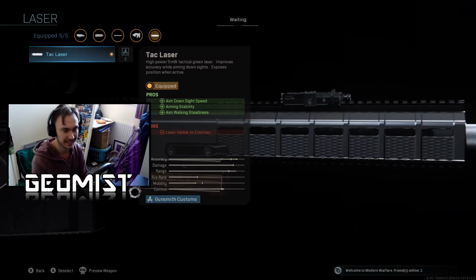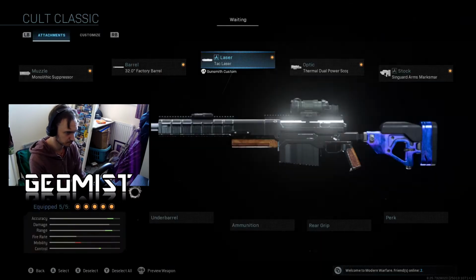We don't want to be completely immobile, so we're going to increase the aim walking steadiness and the aim down sight speed, in case we do decide to engage with this sniper rifle in a medium range fight. The laser is visible to the enemies, but there's not much they can do. They've probably already seen you by the time they've seen your glint in the distance.